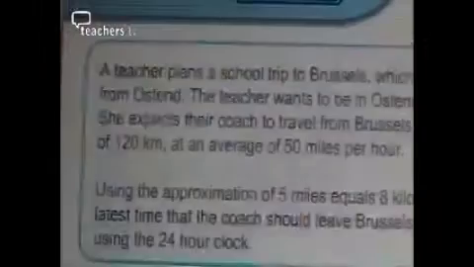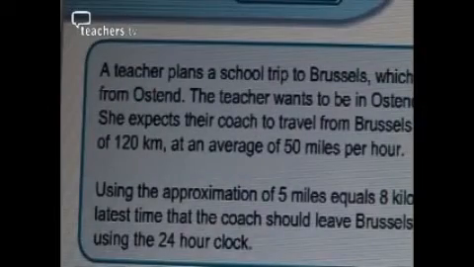The problem some trainees have is to work out what maths they need to use. So the first step is to carefully read the question and work out what it's actually asking. So let's look at a sample question, and the strategies we discuss here you may be able to use in other questions in the tests. This question is about a teacher who plans a school trip. First of all, we read the question.